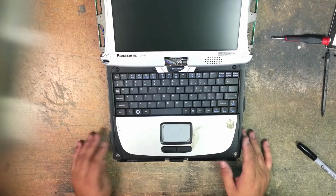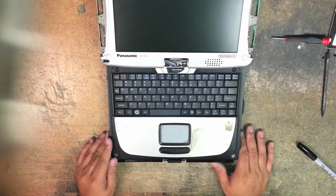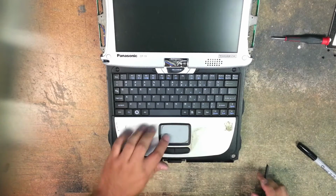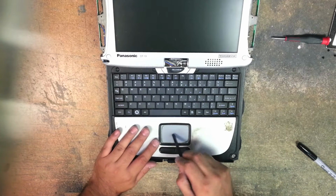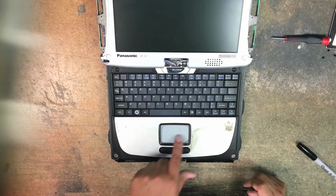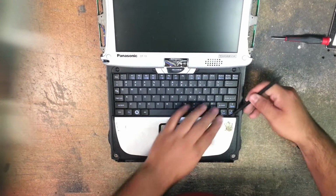Alright, today I want to show you how to replace a touchpad on a CF-19 Toughbook. Okay, our touchpad has nicks, scratches. It's not working properly. When you're moving it around, the cursor will jump from one side to the other, not following your fingers.